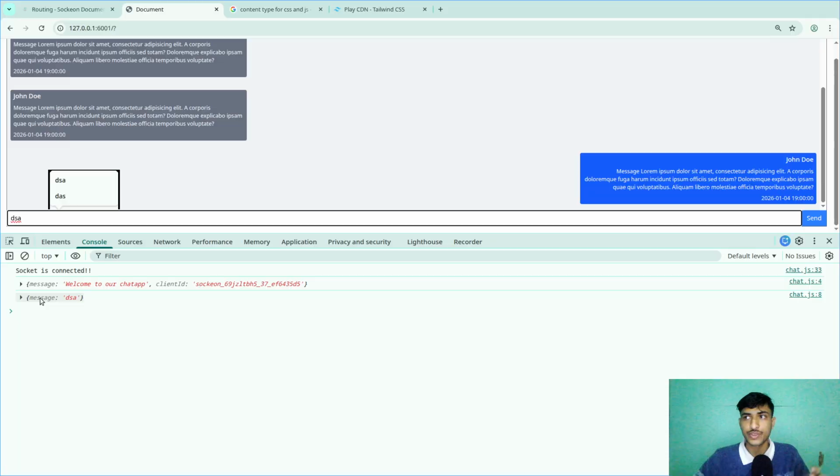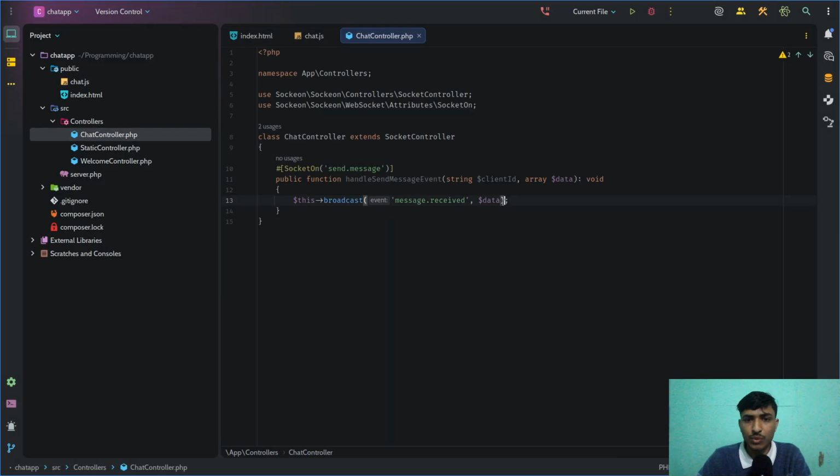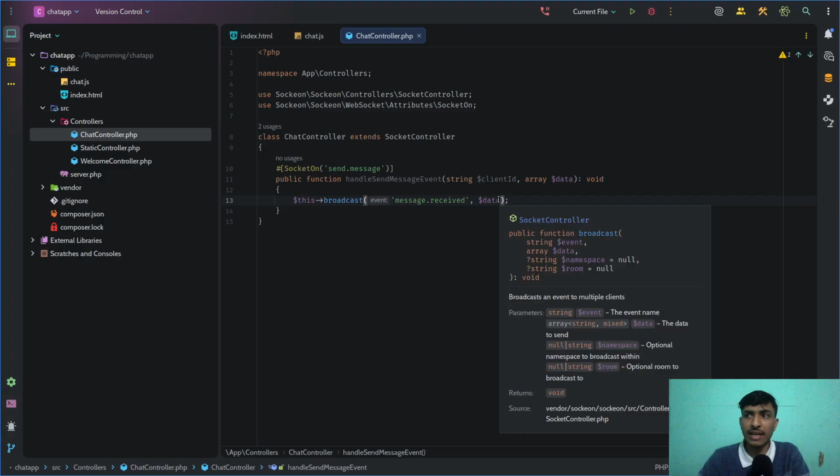So in the backend, what we have to do is append the client ID. Currently we don't have any name of the user, so we'll just show the client ID as the username, and we have to attach time too, right?